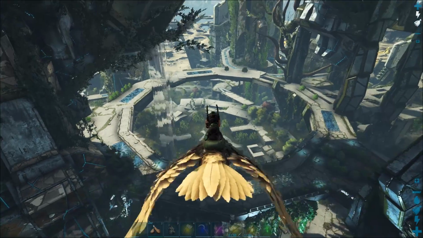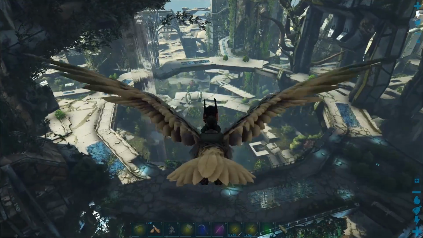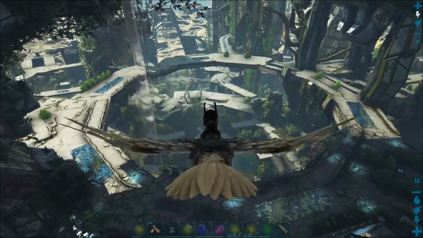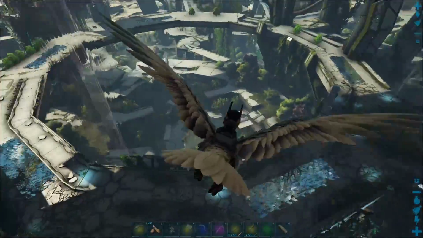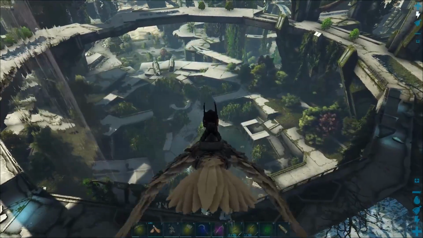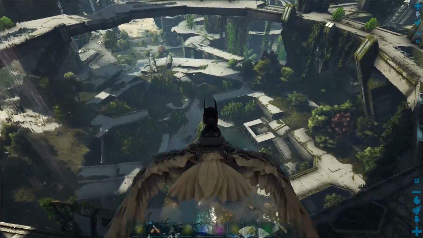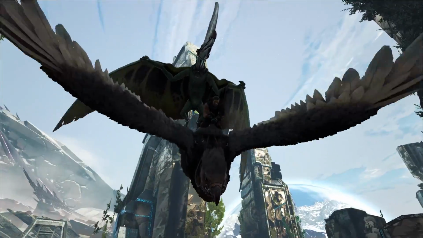Now today we're going to be discussing the Enforcer. That's right, those little guys, the little dudes that walk around, they warp around, they do all sorts of weird stuff. And they do some really cool stuff. They're kind of like a robotic Thylacoleo is what they are. They are super cool, super wicked, super tough, and they have a ton of cool uses.